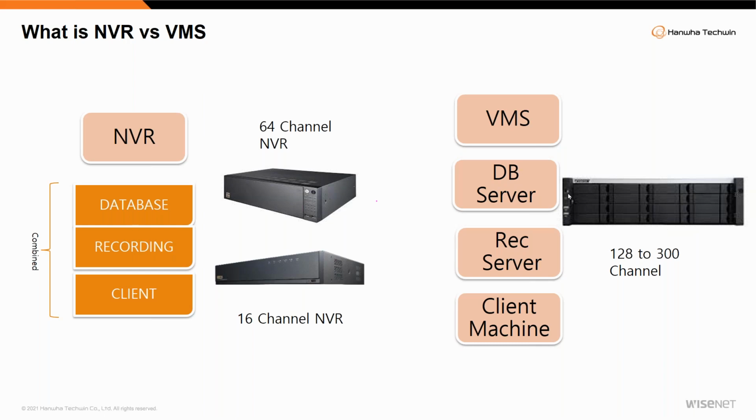Because you're giving dedicated hardware, now the database can handle 2000 cameras. Recording server, you can record 300 per server. You can have multiple recording servers. Behind the NVR you can connect one or two monitors maximum. But if you buy your own client PC, you can put four graphics cards for 4 monitors. So you can expand and scale as many as you want.